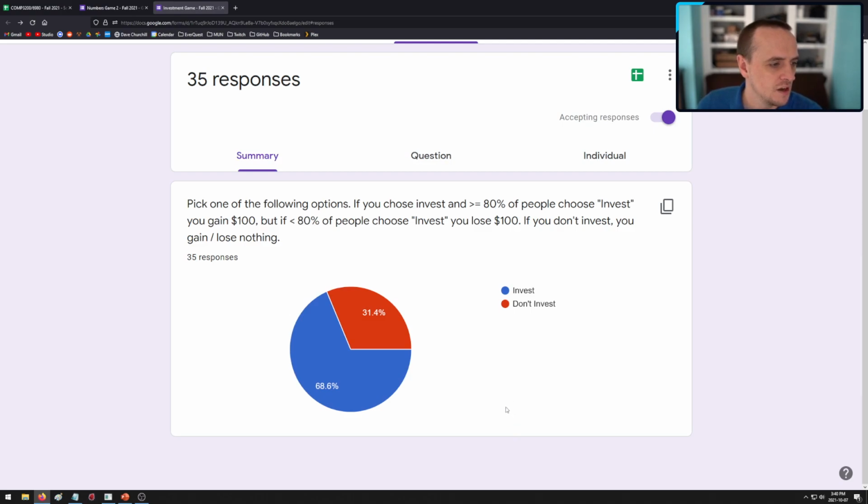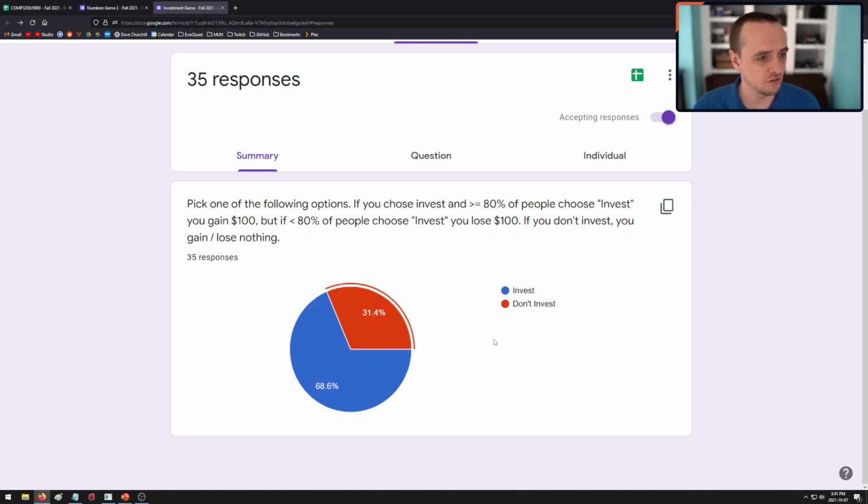All right. Some people said, I thought most people would invest and I wanted to make it fun. Invest seemed like the option everyone would choose since we all knew the rules. Getting double returns for doing nothing. Invest. I invested because I thought everyone would want maximum gains. Someone said, I gain nothing, yet I lose nothing. If everyone invested, we would get money. So there are all sorts of different reasons why people would choose invest or don't invest, right?